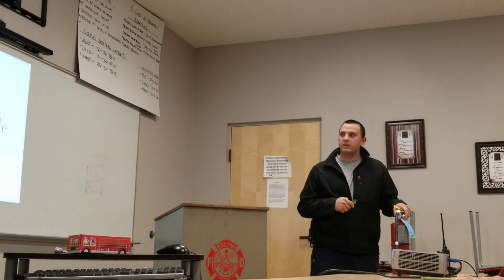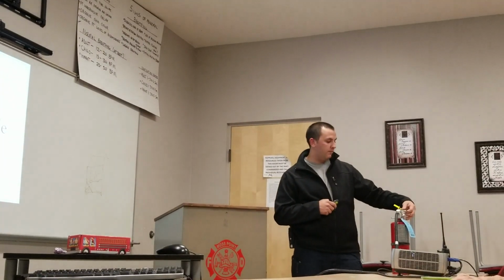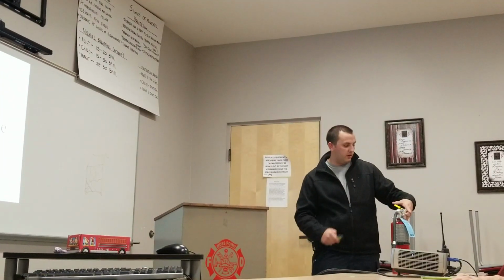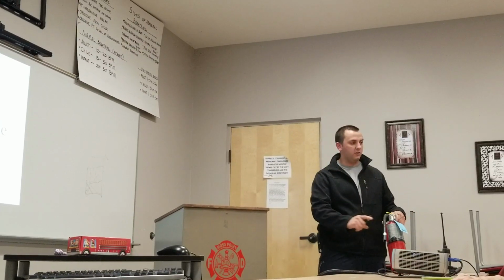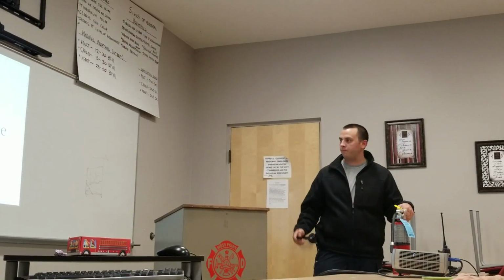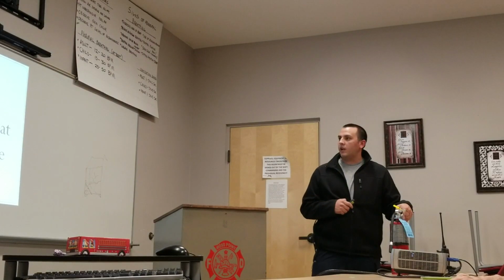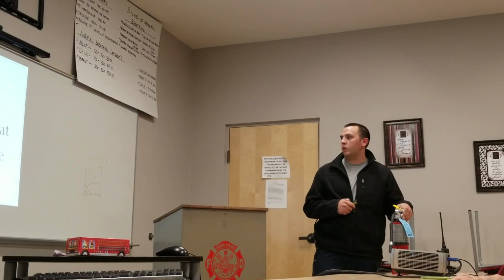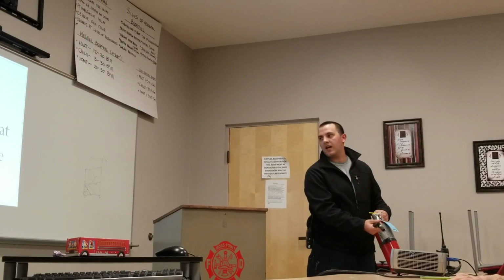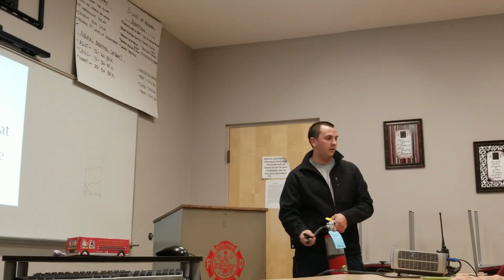The first S stands for squeeze the handle. Once you have this locking mechanism out, you can squeeze this handle and it'll disperse all the agent out of it. And our second S stands for sweep the nozzle from side to side at the base of the fire until it's out.